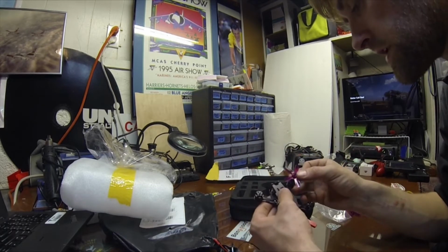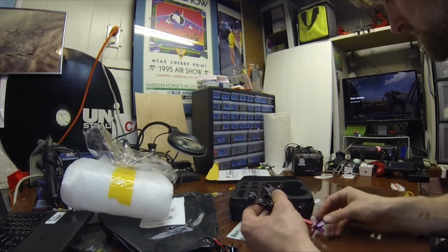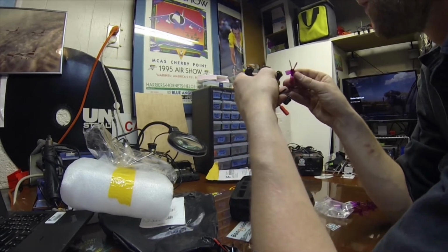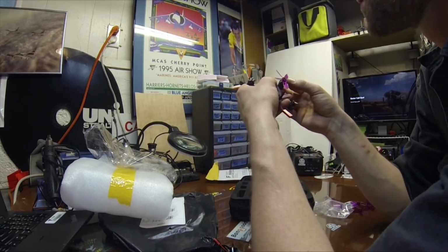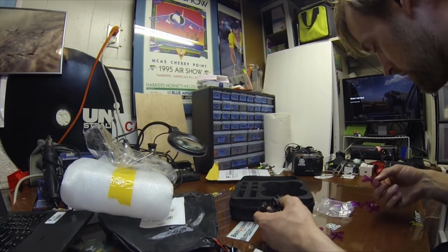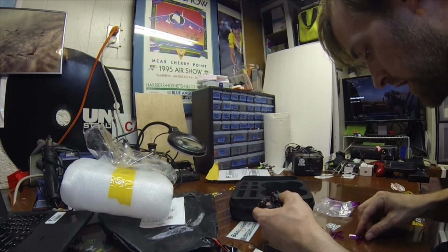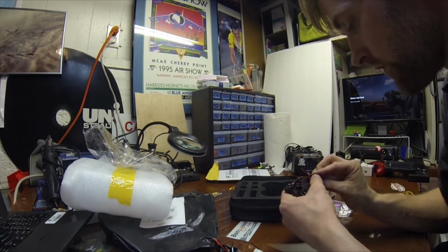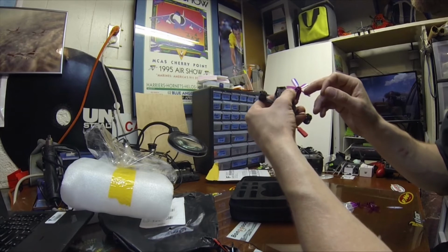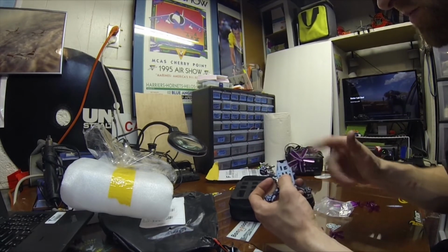So these are the props that come stock with it. I've been reading about it a little bit, and with how small it is and how close the props are to the camera, I've read that it's helpful to reverse your prop direction in Betaflight so that the props are spinning away from the camera like that. And so these are the stock props that come with it.